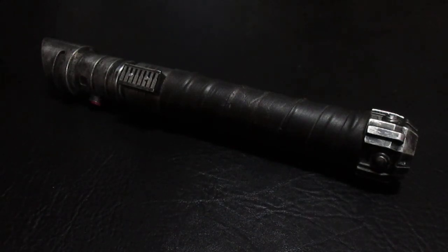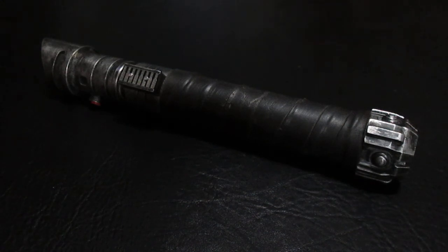Hey Saber fans, Darth Alice here again, and I just wanted to show you this newly finished TFU2 that I've done. I've built many of these and got a few left. This one is one that I did a few different things on, and as each is coming through, they all end up being a different Saber when they're finished.